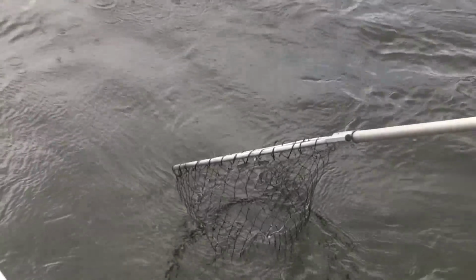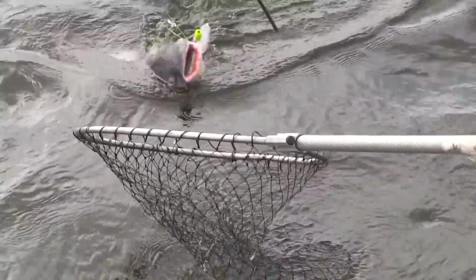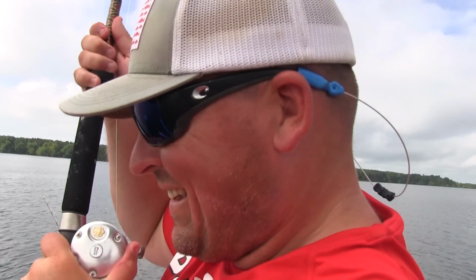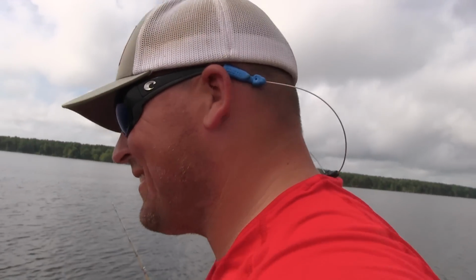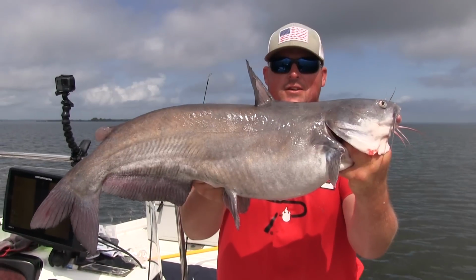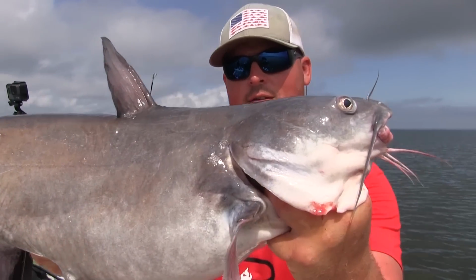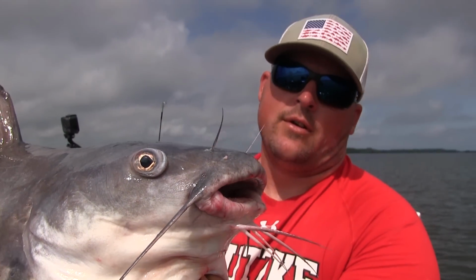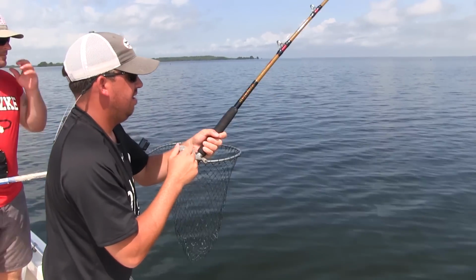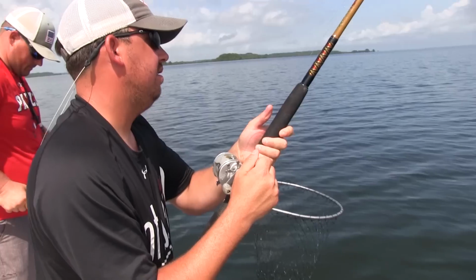I'm gonna try to nose him up. Ooh, that's a good one, boy. I think we need a bigger net. Oh, baby. Good job. Ooh, boy. The Santee strikes again, baby. Catfish nectar doing it big. That's a good one. Santee blue. The longer we don't see it, the bigger it is. This might be a 30, 35 pound fish, if not bigger.